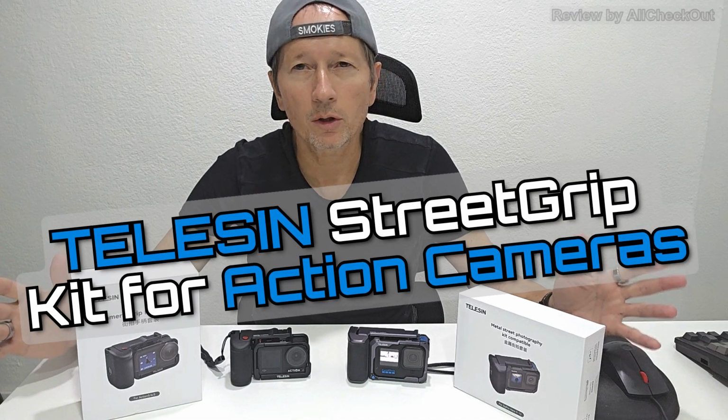Yeah guys, if you're doing a lot of handheld shots with either the DJI Action camera or a GoPro Action camera, then I have maybe an awesome solution for you to improve the grip, stability, safety and prevent from recording your fingers when you hold the camera, something like that, which happened already a couple of times to me.